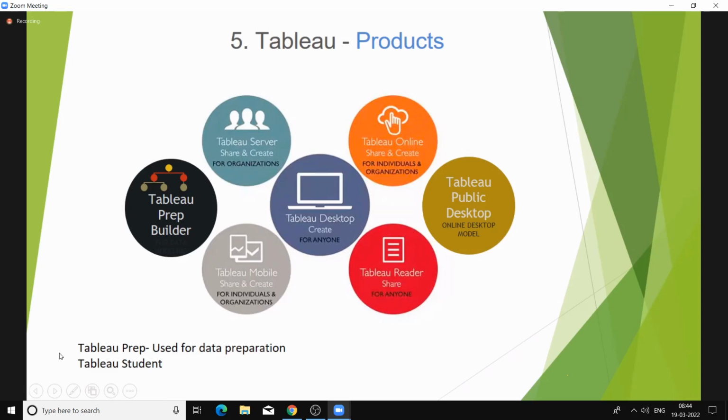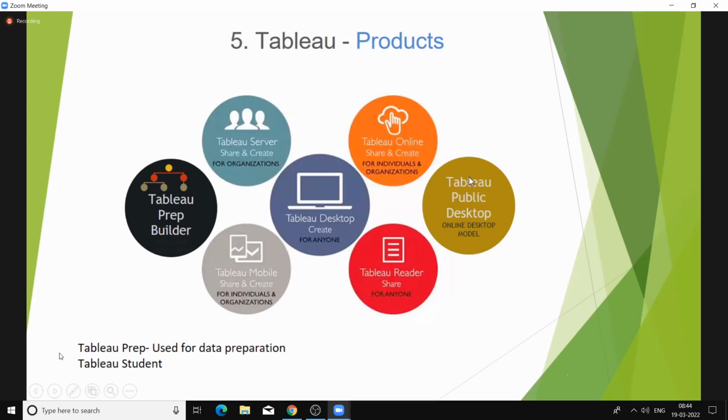That's it. You will not be able to do anything in the Tableau Reader. It allows you to read what is already there. So you can simply go to Tableau Reader, log into your server, and see the report. Similarly, Tableau Mobile is a mobile application which does the same activity as Tableau Reader. You can read the report that you have generated.